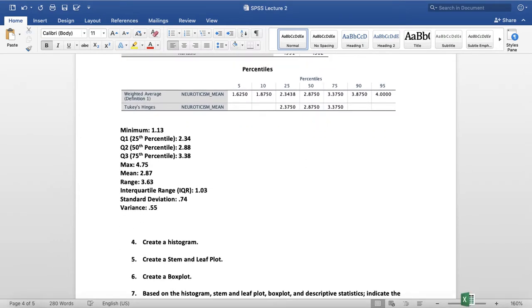So it's good. So at least we have the numbers. So the next thing we have to work on is our interpretations. So I'll go ahead and write the interpretations right now. Okay, so 1.13 is the lowest score in our distribution of neuroticism scores.